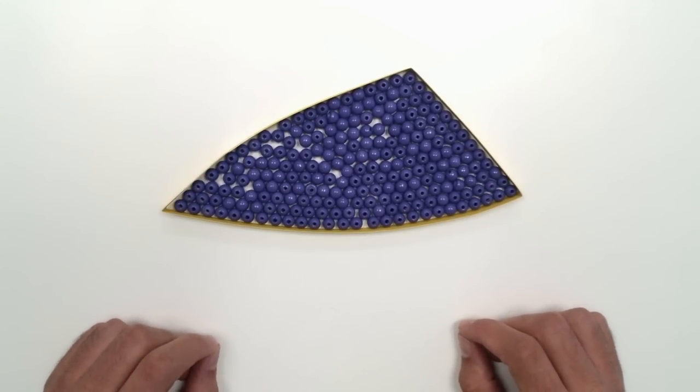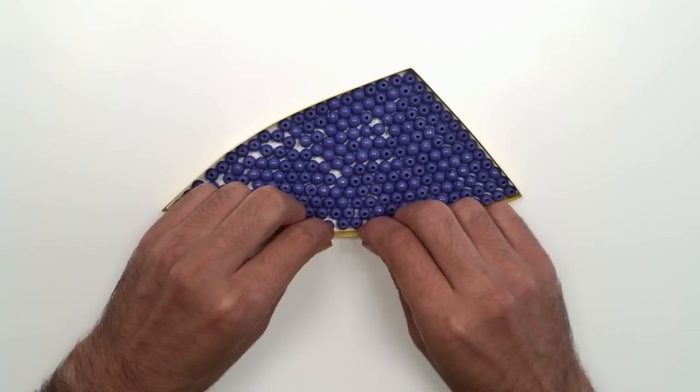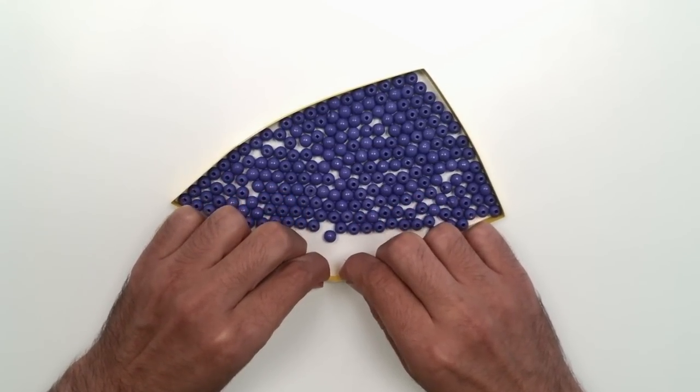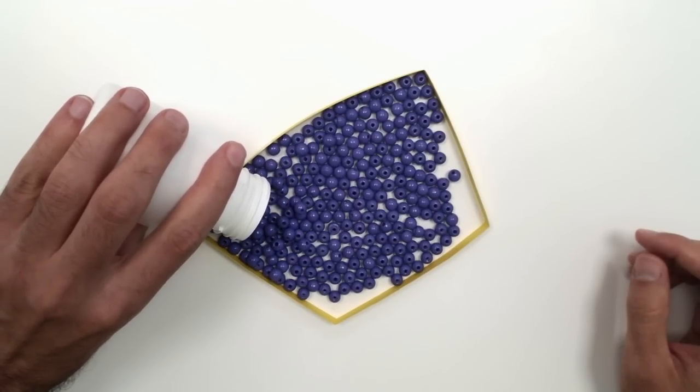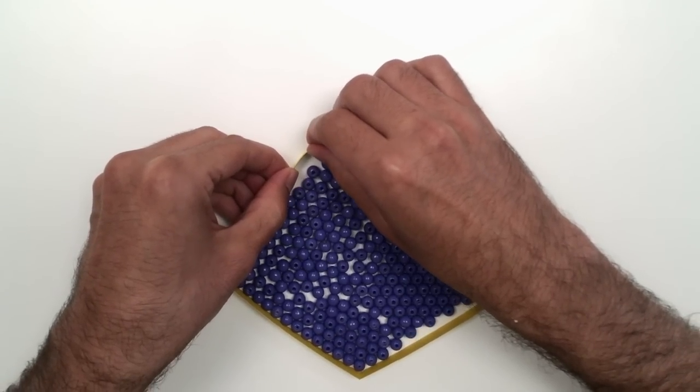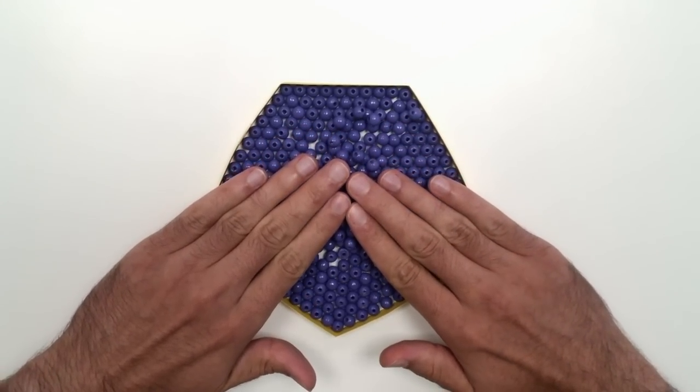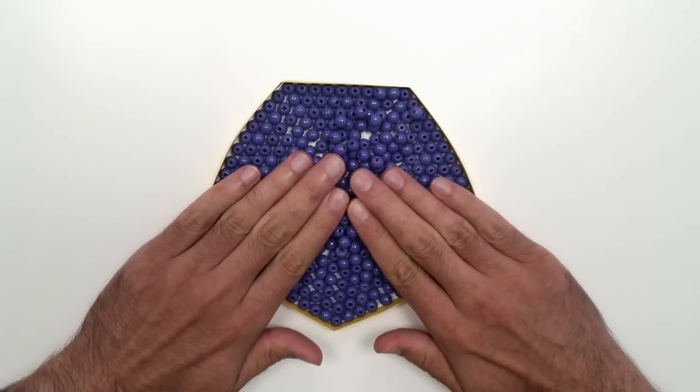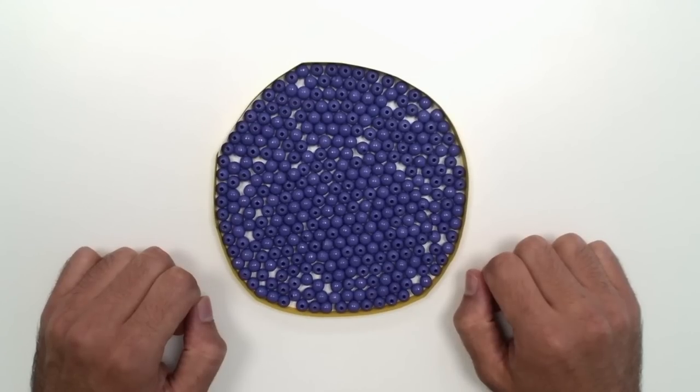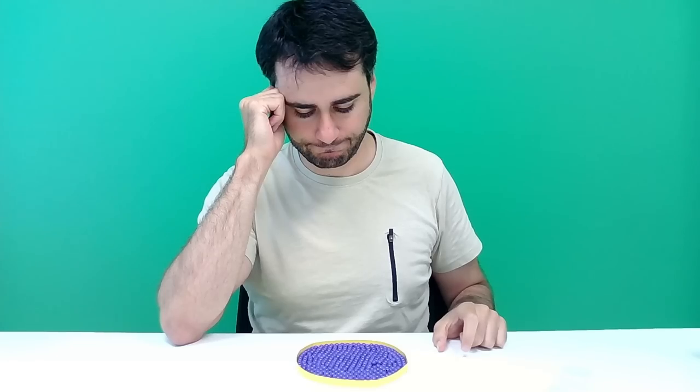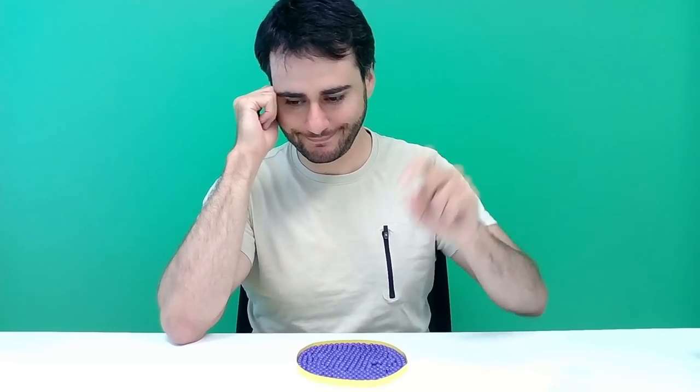So that's it for the triangle shape. But if I play around with it like this to make four sides, more beads fit in. Looks like more sides the better. Actually, if I force the beads in like this, the shape naturally turns into a circle. So we're good. The idea seems to hold, but can we prove it?